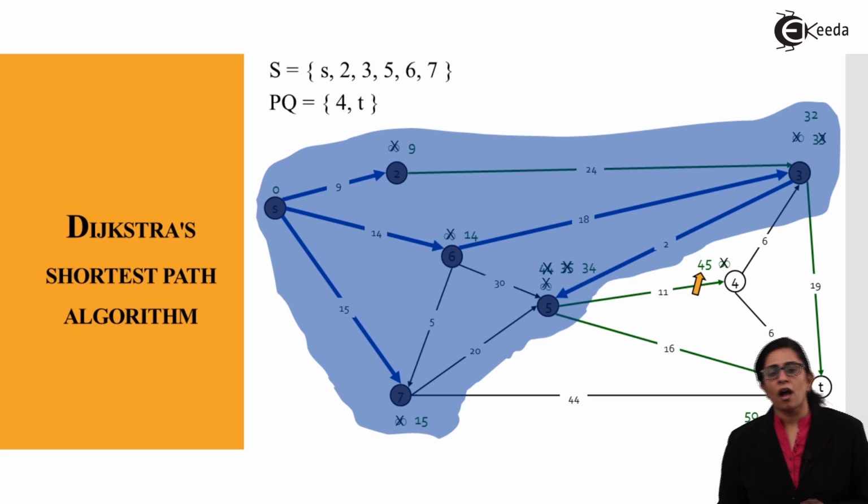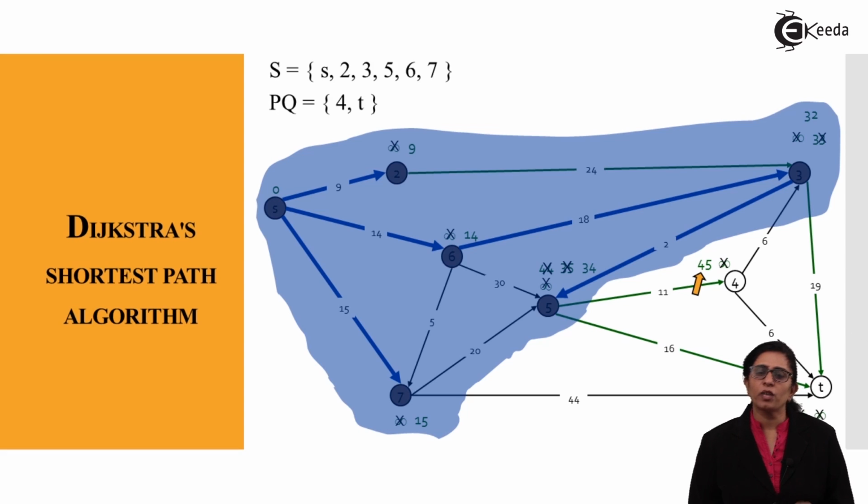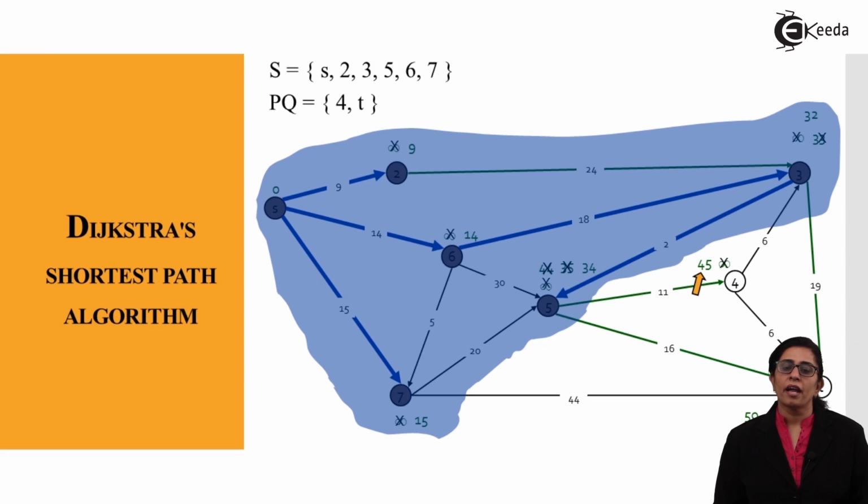With this new start, I calculate my distance value to my destination. With 45 plus 6, it will make it 51, which is not valid, as 45 plus 6 will make it 51 and that will not be the shortest possible path, as it already has a value of 50. So what happens next? That particular value is left as it is, and the highlighted portion shows that source 2, 3, 4, 5, 6 and 7 are now in my source.